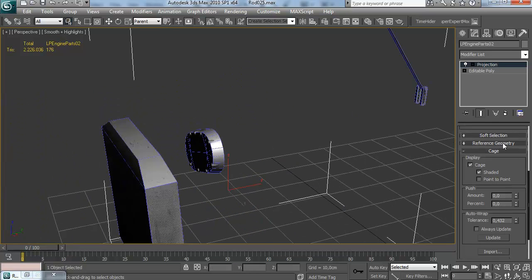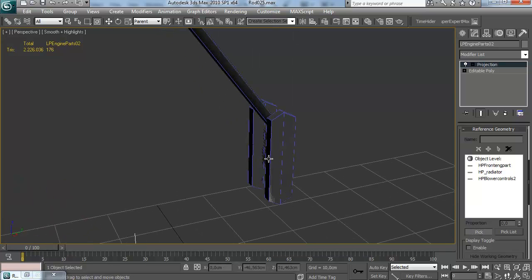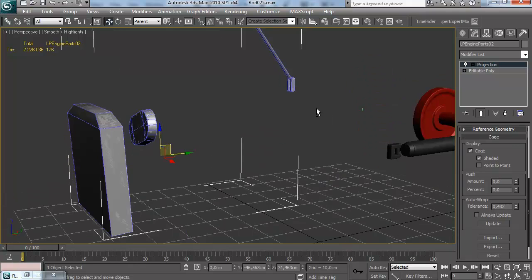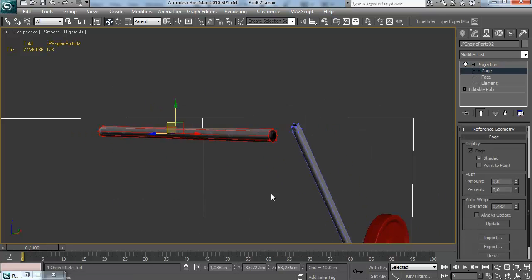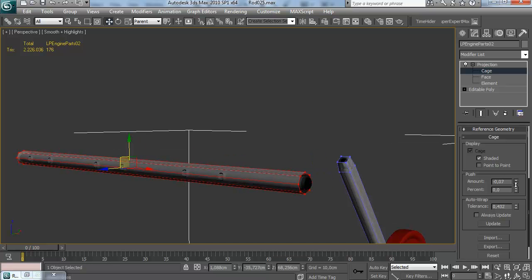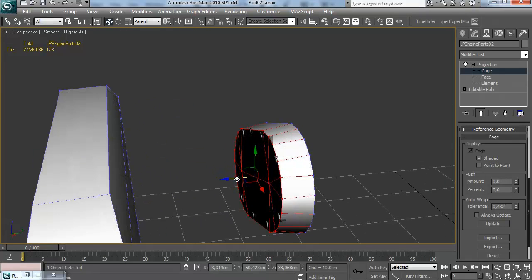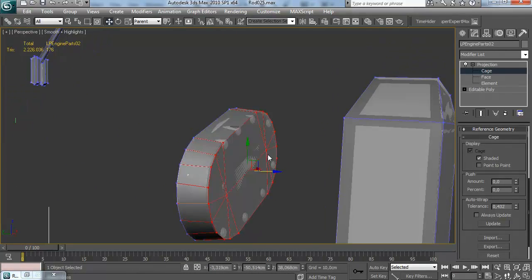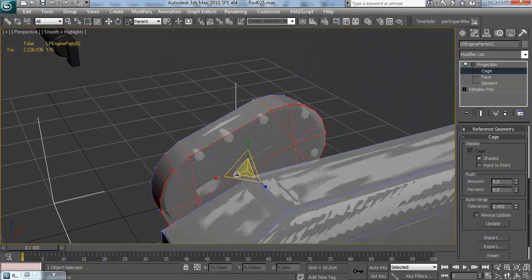So the same deal all over, apply a cage, then do the picking of objects. Don't forget any, or you have to rebake again. Then do a slight push on them. Okay. Yeah, so that should be fine. And move those out a little bit so I don't have any problems with those bolts. Scale a little bit too, so it fits perfectly.